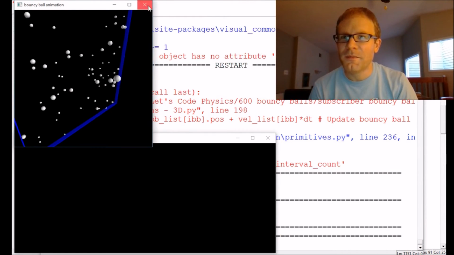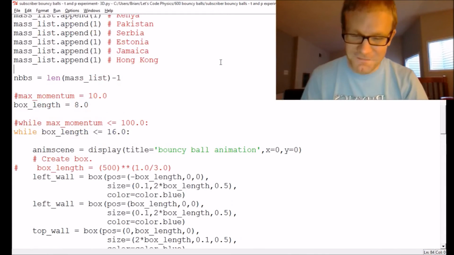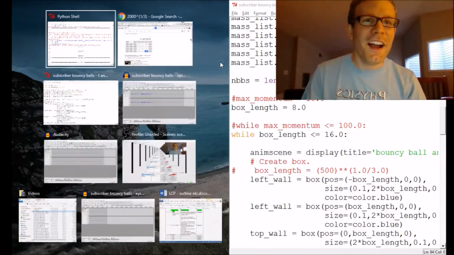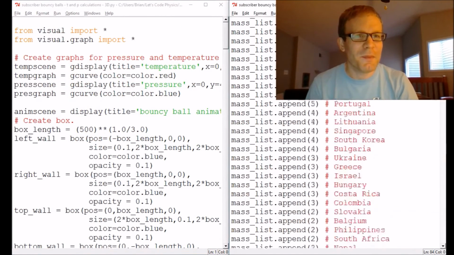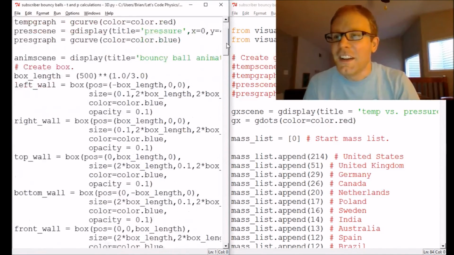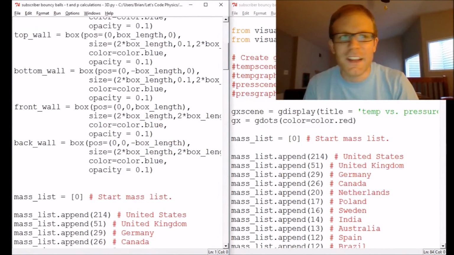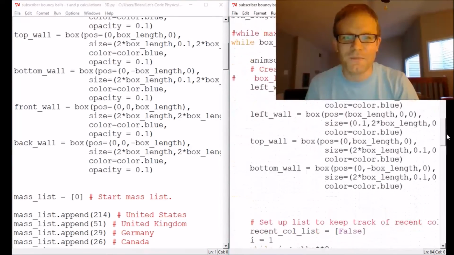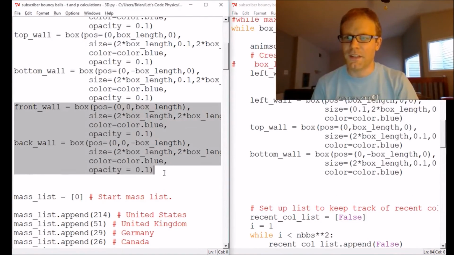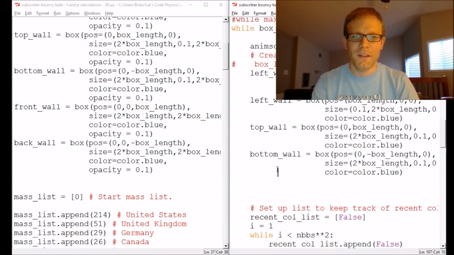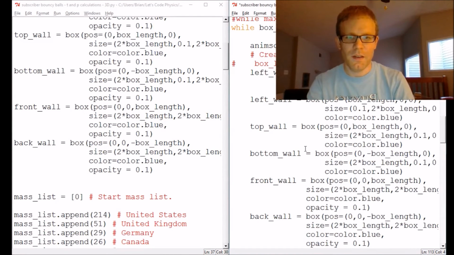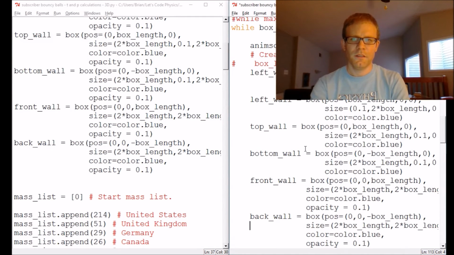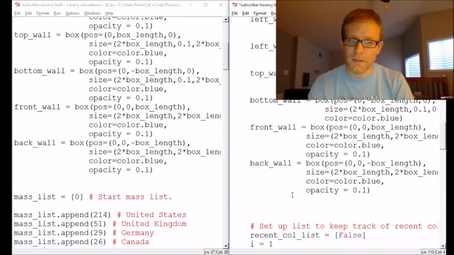Oh, shoot. You know what? I never made this thing 3D. The whole reason that I came here today. So let's see. Yeah, that's why I kept both these windows open, so that I could change the thing to 3D. Oh, goodness. Okay, so I need a front wall and a back wall. That's the first thing that I need. The beautiful thing is that all I have to do is copy from the code that I developed earlier and paste it into here. Paste. Tab. Everything else is fine. Good. So I've got a front wall and a back wall now. So that's pretty cool.